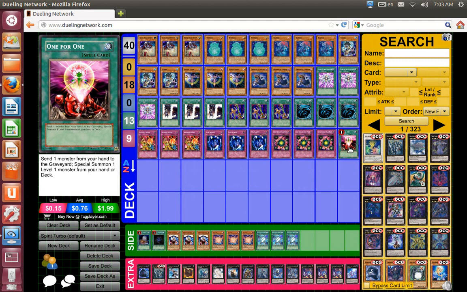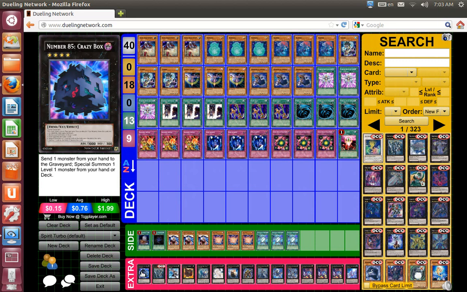Plus, if I'm in a scenario where I need something to tribute for Dark Dust Spirit, because I have a lot of Dark Dust Spirits in my hand, I could pitch one for 1-for-1, bring out Battle Fader, for example, tribute, summon Dark Dust, clear the field, activate Monster Reincarnation, add Battle Fader back to my hand, so that way once Dark Dust comes back to my hand, if my opponent tries to make a comeback, Battle Fader, my turn, draw Dark Dust, you get the idea.